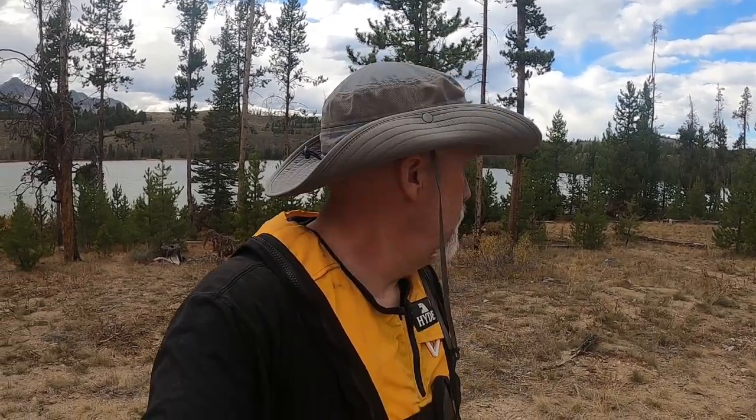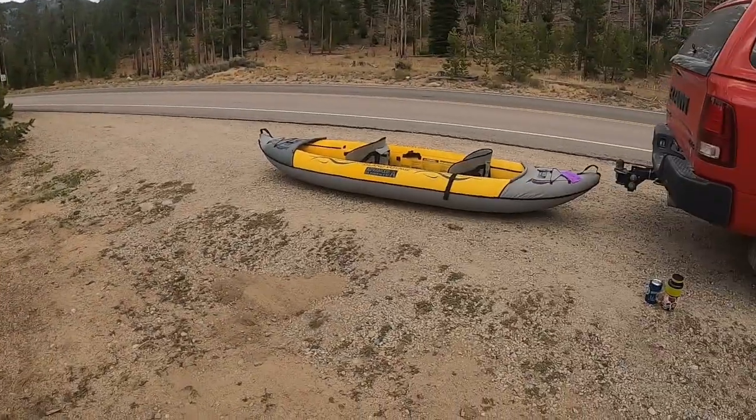I was quite surprised. So one of the things we're doing is we're going to go ahead and deflate the boat so that when we get back, we can just take it back out. We're not going to put it all away in the bag and everything. We'll just deflate it, and then once we get back to the campsite, we will reinflate it and let it dry for the evening and most of tomorrow, and make sure it's really dry before we put it back in the bag for transport. So don't leave just yet. We got one more thing that we're doing before we leave here.